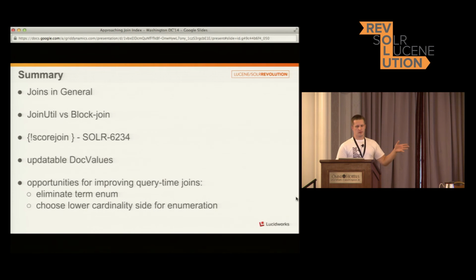And just a reminder that if you face a performance problem with query time join, it's worth researching alternative term dictionary formats, or maybe tuning the parameters of the default codec to make term enumerator seek operation faster. And sometimes if you have a highly selective parent filter, it might be worth just amending the current implementation to make it work in the opposite direction, from enumerating parents rather than children as it does for now.